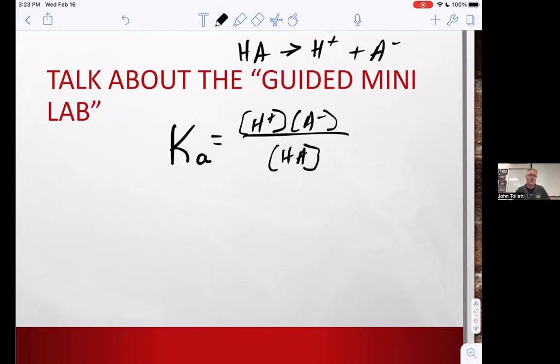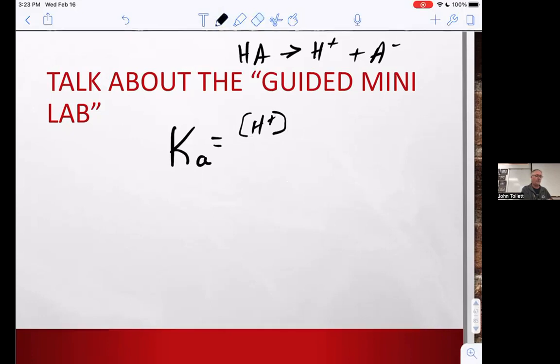What I said at the half equivalence point was that these two things have the same concentration. Let's say they were both 1 molar. Well, 1 molar over 1 molar is going to cancel out, so this value is 1. And so what I'm left with is that my Ka is equal to my H plus concentration. If that's true, then when you added your 25 milliliters back in and got to that half equivalence point, the pH at that point would equal the pKa, right?